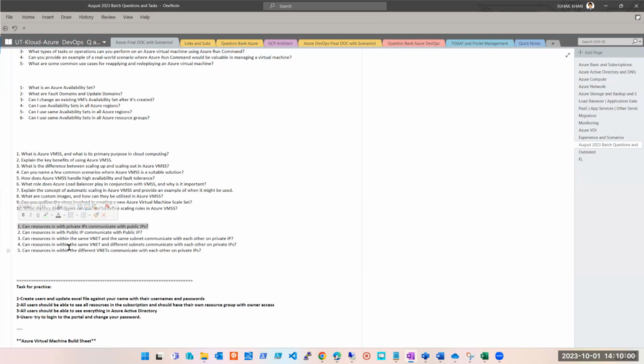This is the first question and I shared it on WhatsApp also. Did someone understand this question? So it's basically, can resources with private IPs communicate with public IPs?